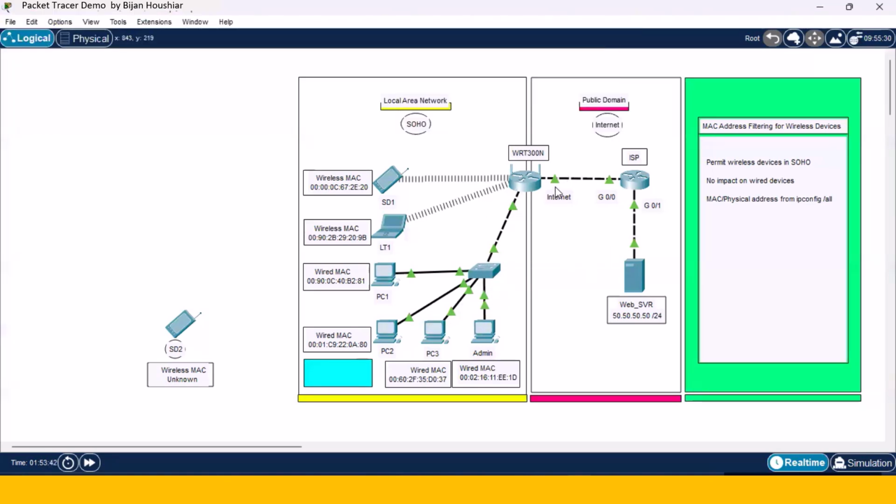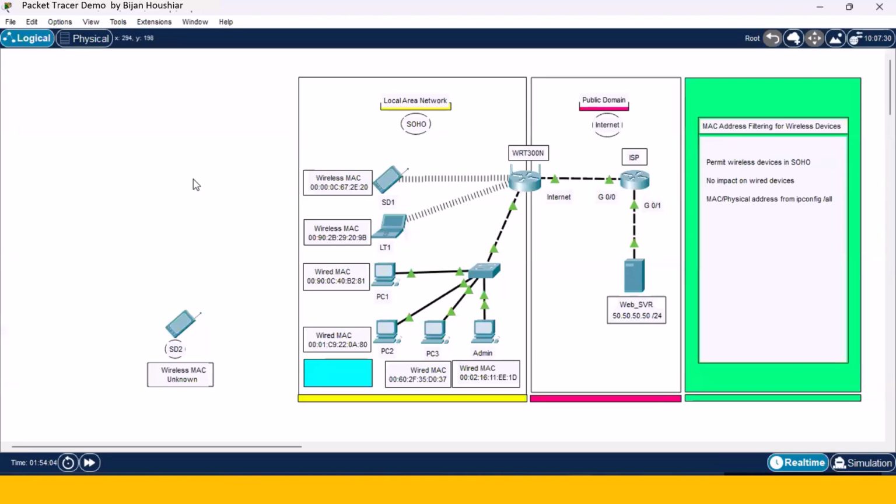On the other side of the router, there is an interface called Internet. On that interface, you can assign a static IP address or make it a DHCP client of the ISP. Normally, that's the case. It's going to be a DHCP client of the ISP.